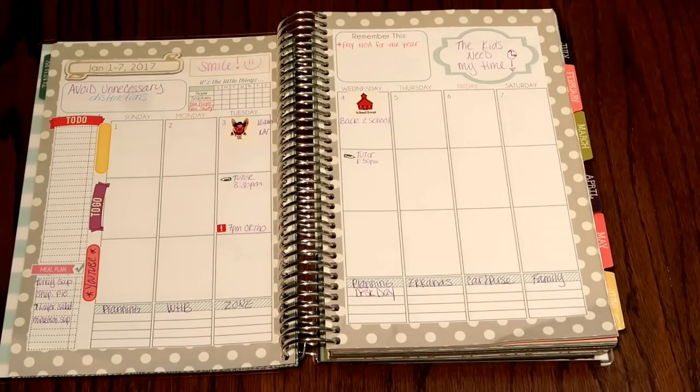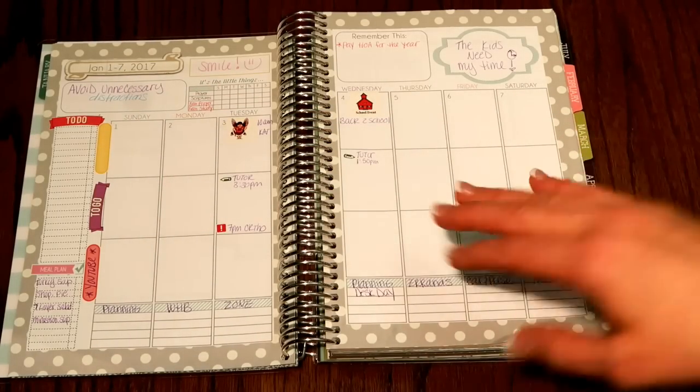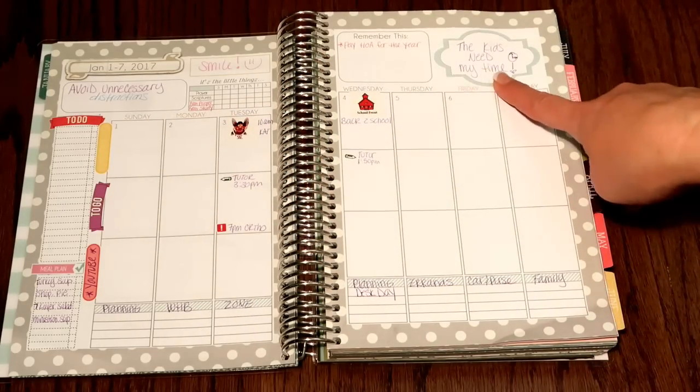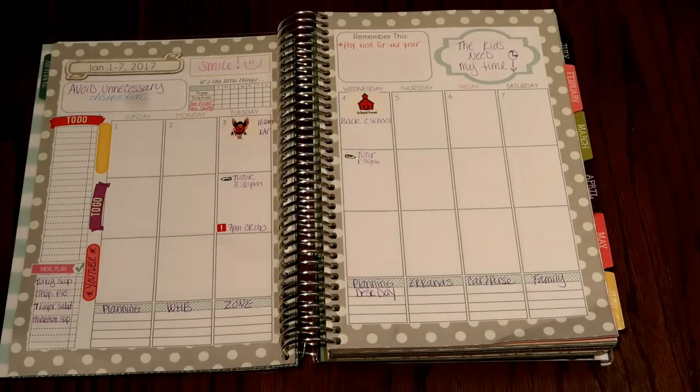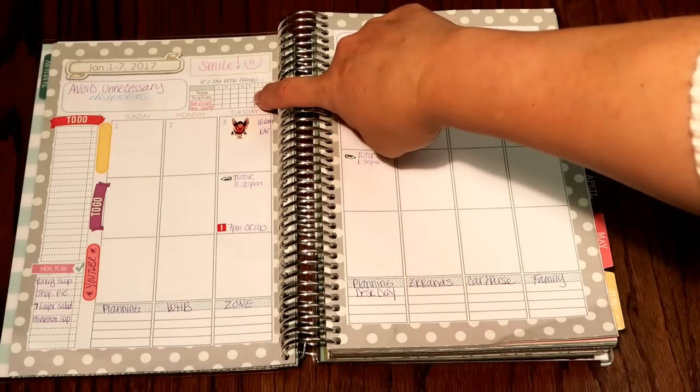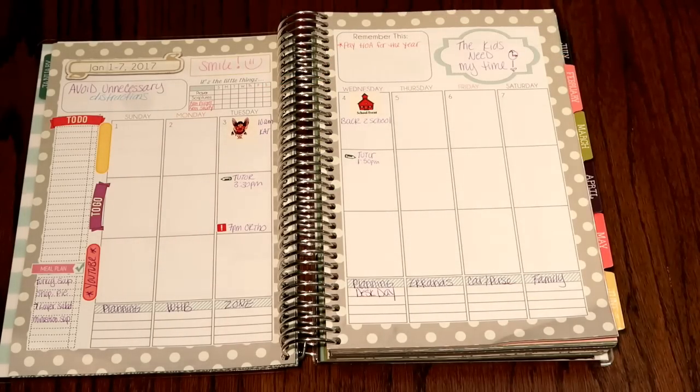And I love the top part of the planner where it has things that you can write as reminders and notes. It's so inspirational, and I just think that is so motivating. Here I love that they have a chart that's called It's the Little Things, and you can mark off. In this planner it says prayer and scripture. I think it's all blank on the Moms on the Go planner. You'll have to take a look at that. But I added in for this month family prayer and family scripture study, so we can mark off as we go.